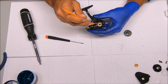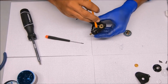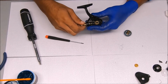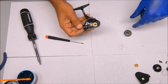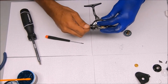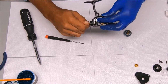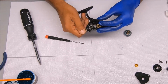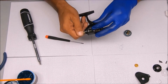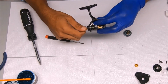I'm going to add a little bit of grease down here just for the inside of this groove where the pinion sits. So essentially what's going to happen is when you put this main gear in and it engages, the dog will sit like this, and your anti-reverse will function like this. When this is set up and disengaging the dog, this is what will happen. It'll sit like that, and you can go forward and backward.